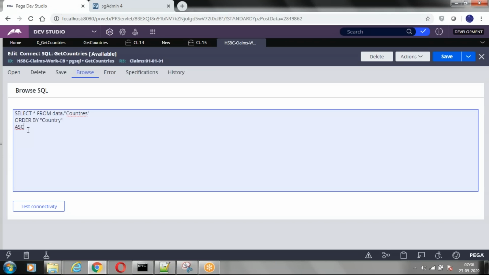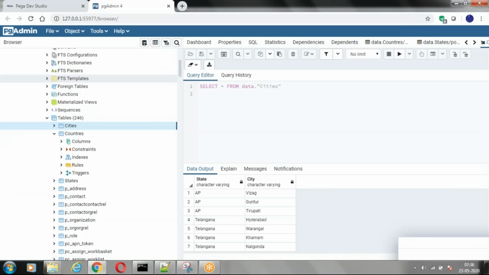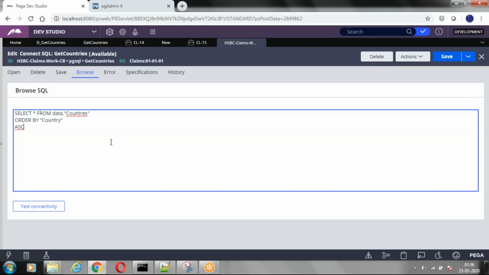I just copy pasted the query from SQL. Just make sure you don't give any semicolons at the end. I said select star from data dash countries, order by country ascending. That's it. It's a simple query.